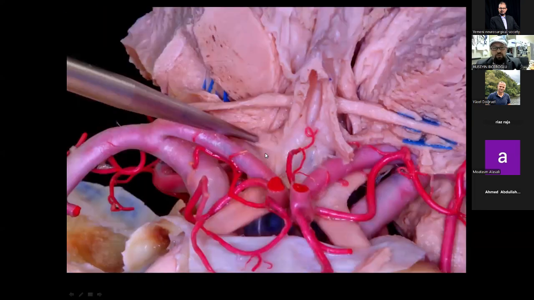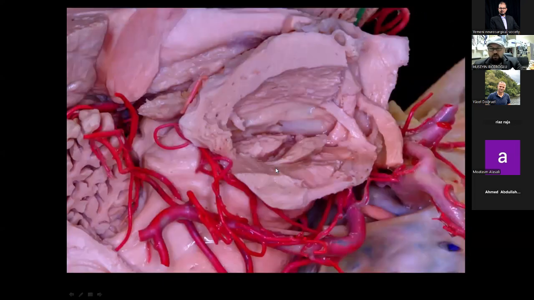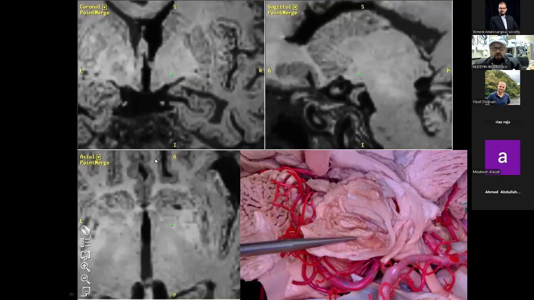Now, if you preserve the right-sided third ventricle wall, there is an ependyma, and just near the ependyma, this is subthalamic nuclei and red nuclei. Anterior commissure, fornix, foramen of Monro are preserved. This is the mammillothalamic tractus. So these are also the coronal, sagittal, and axial view of the subthalamic nuclei.